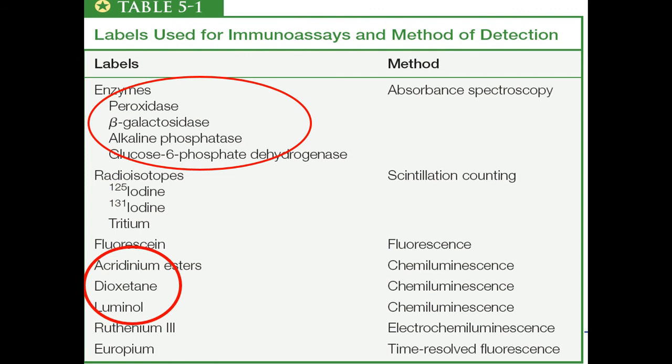These are some of the chemicals that we actually use for labels. Peroxidase, you're going to get familiar with some of these names, okay? Peroxidase is a very common one. Peroxide, okay? Alkaline phosphatase we use a lot. Under fluorescence, we'll use actinium, luminol for the most part. Okay, those are chemoluminescence.